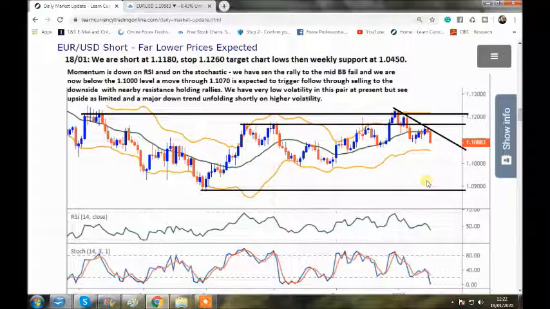Why is that 112 level going to be so hard to take out? It's all to do with the carry. If you look at euro USD, you've got a nice carry on the USD side. You've got negative rates in Eurozone. So big institutions will just hit it for the carry, okay? And I know people who are doing this with quite high leverage just to really milk the carry, because when you use high leverage, obviously the carry is amplified.